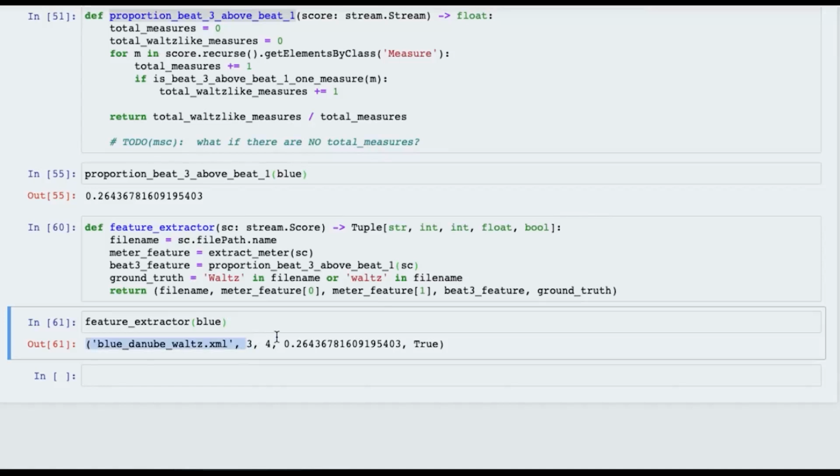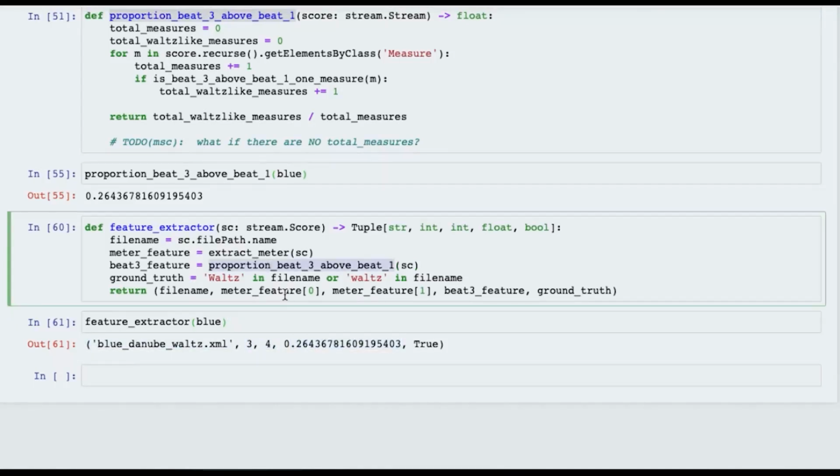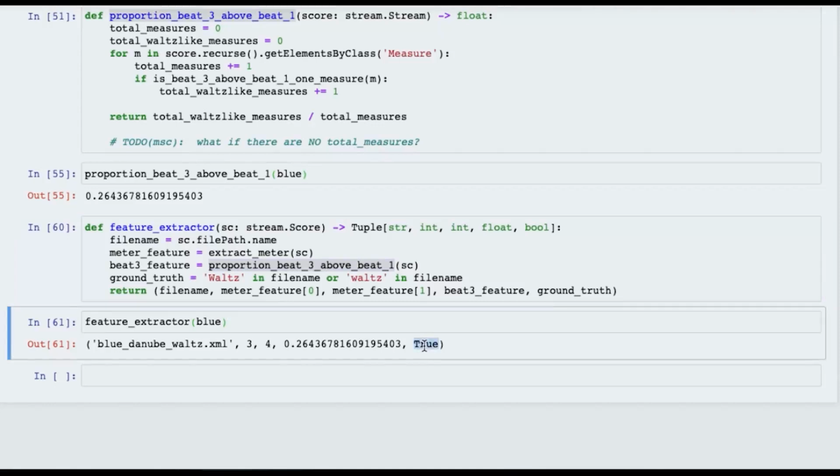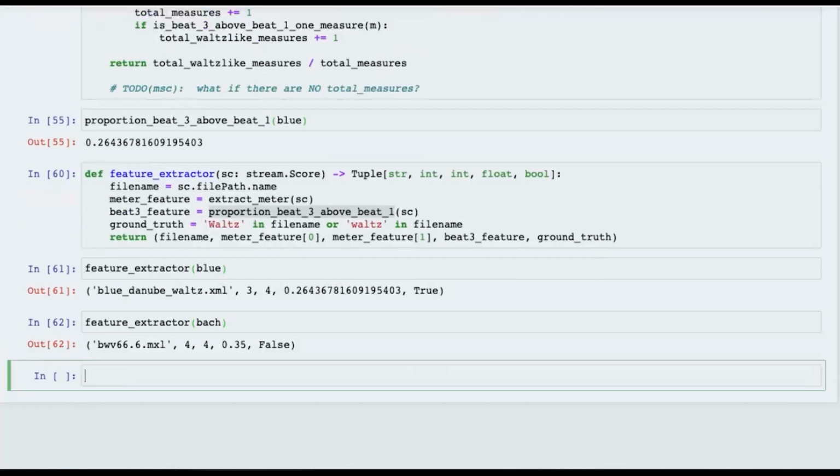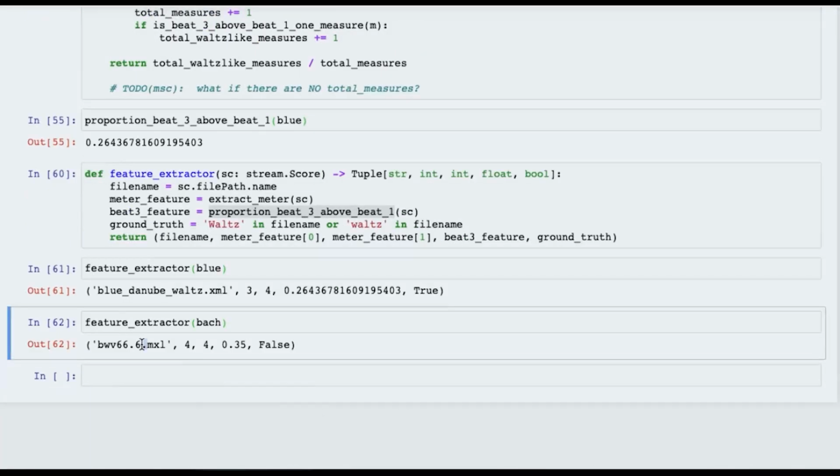It's in 3, 4. 26% has this beat proportion, and true, it is a waltz. Let's run our feature extractor on Bach. We'll see file name for 435, false. Great.